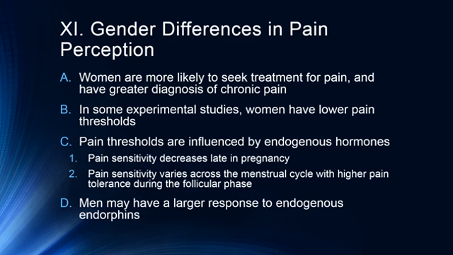We also believe that men may have a larger response to endogenous endorphins. That is, men might get more pain relief from their own internal endorphins. We're still trying to figure some of this out, but this is a preliminary part of trying to understand things like sex differences in susceptibility to opioid addiction. So one of the largest classes of people that are involved with getting addicted to opioids are women, particularly middle-aged and older women. And so some of this may have to do with alterations in pain perception.